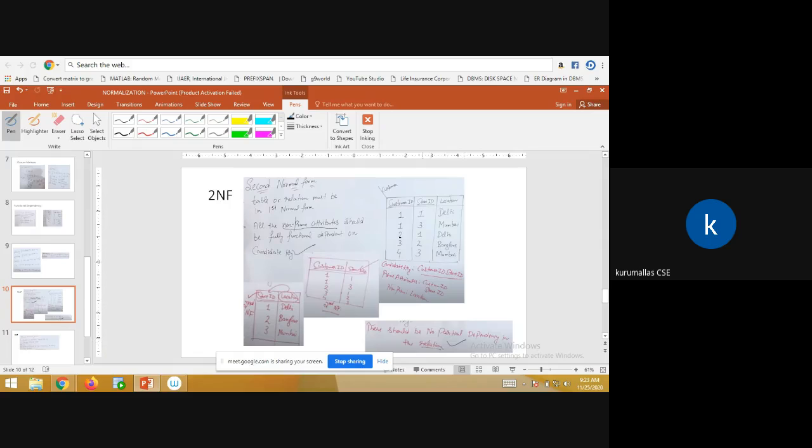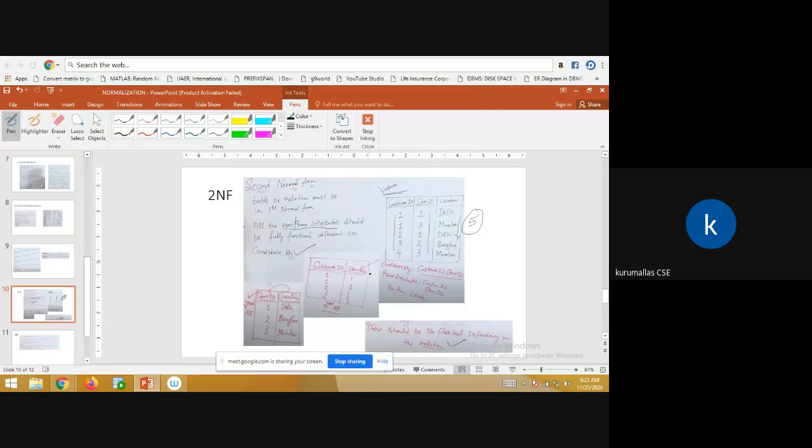Let us consider this customer table. It has attributes customer ID, store ID, and location, with their own values. How many attributes? Three attributes. How many rows? Five rows. If you observe here, the customer ID has duplicate values, store ID also has duplicacy, and so on. Now we need to find what different types of functional dependencies exist in this customer table.